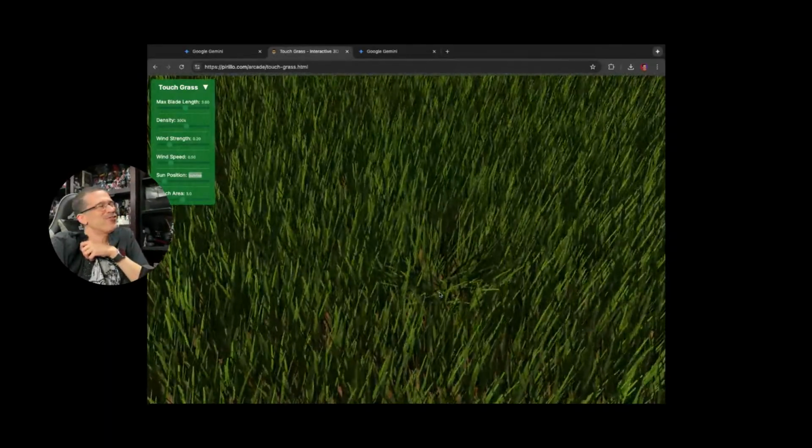It's the sun position. People, it's stupid funny. This is something that I should post on Hacker News. Honestly. People told me to touch grass, so I built a simulator.